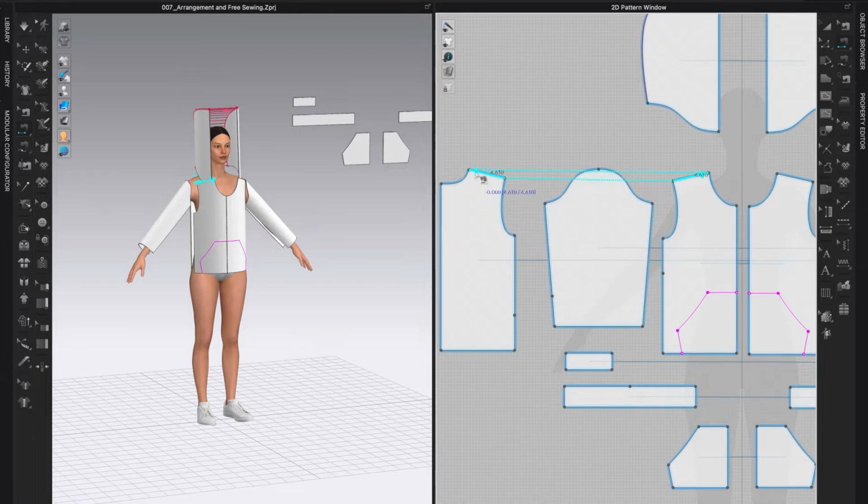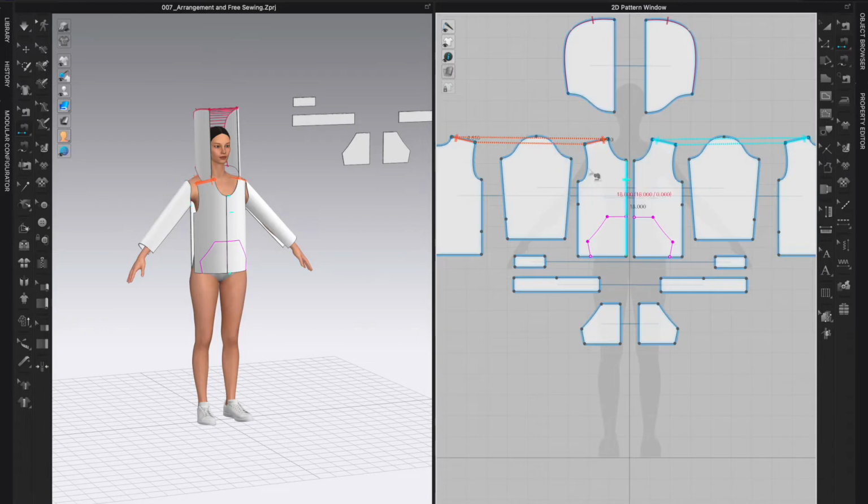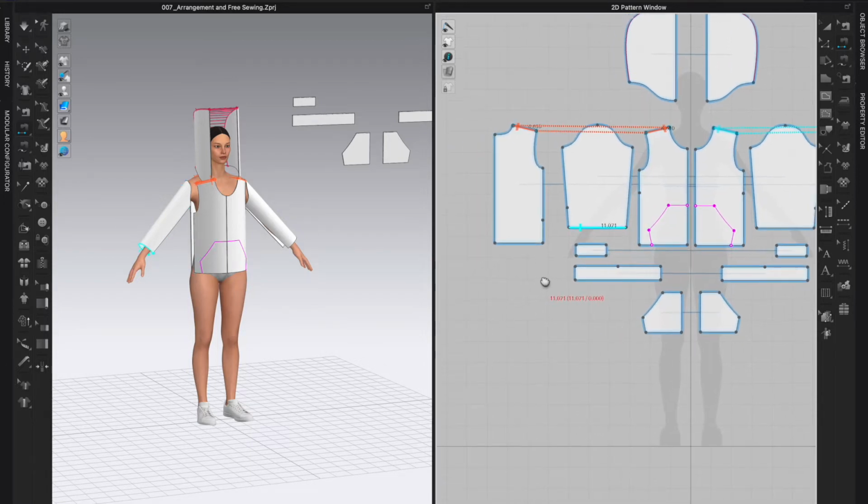And I also need to make sure that my tick mark is on the side that's closest to HPS, or the center. So it would be clicking once again over here, and that establishes our shoulder seam. And because these are symmetric, it applied it to both shoulders. So that's easy enough. That does a little bit of the work for us. Let's see what other simple segments we have.